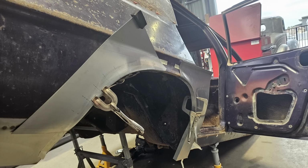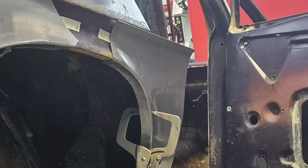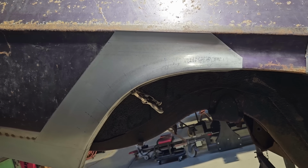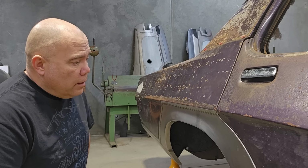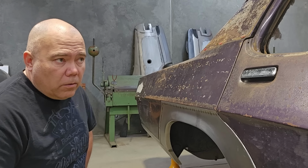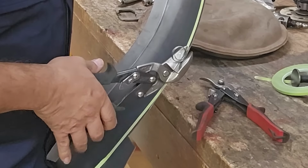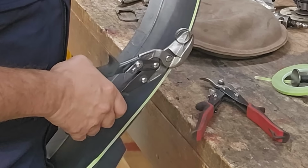They'll quite often be oversized with random pieces hanging off them. I try to keep them oversized for as long as I can until I'm confident that my shape's falling into place, and once it's fitting and it's all starting to make sense, then I'll start committing to some final cut lines. And it's something you've got to take really seriously, because once you've cut it, if you get those cuts wrong, you don't want to be welding pieces back on. So we do leave that part of the process until fairly late with some of them. Some of them just get cut down right from the start, depending on what processes we have to take them through.